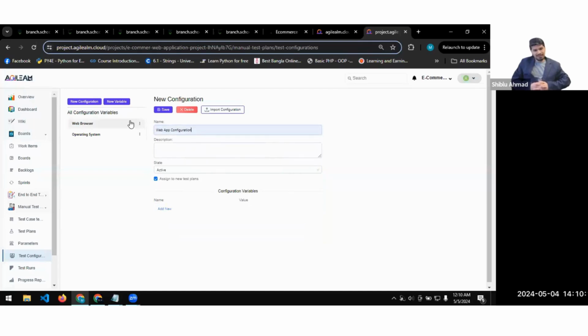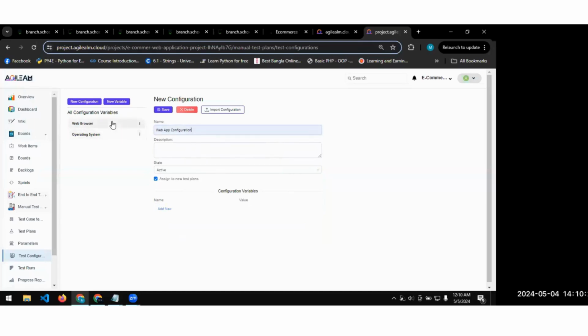Okay, we have already created the variables. Now what we're going to do is create the configuration, and we are going to create a web app configuration.